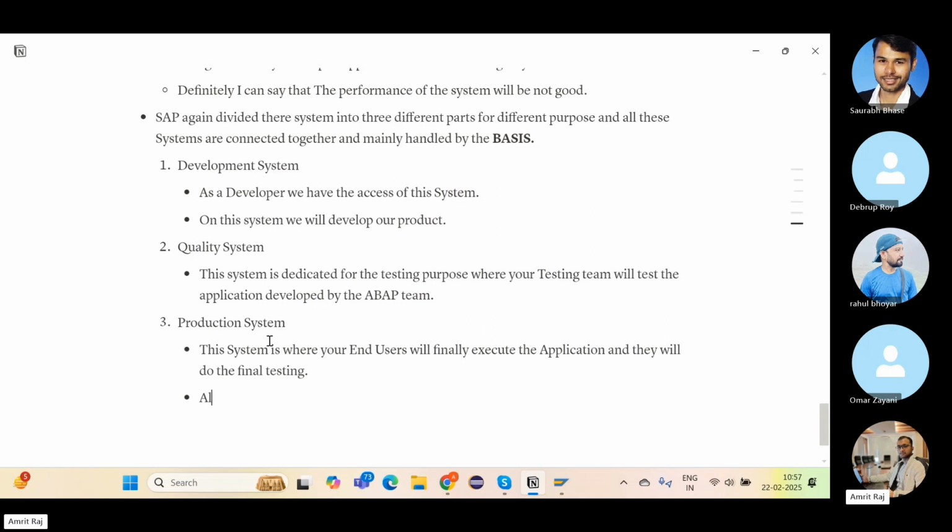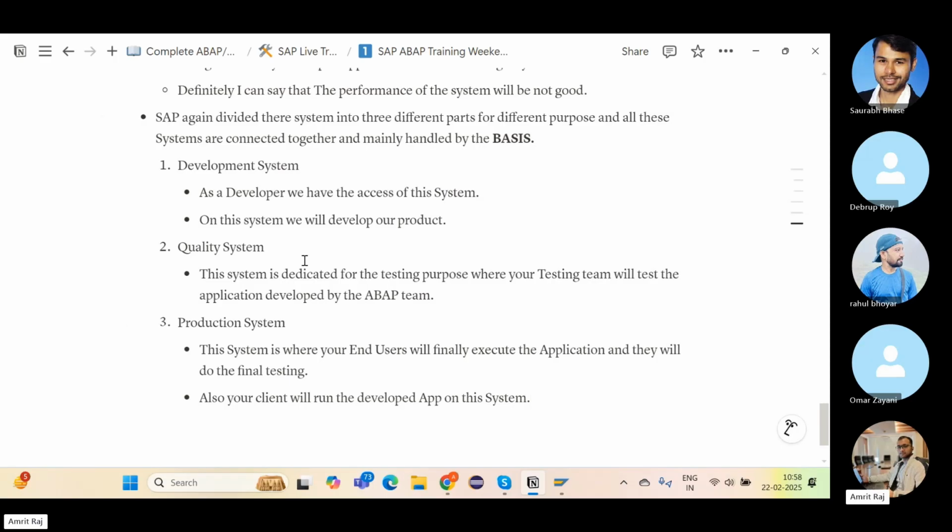Also, your client will run the developed app on this system only. Three systems are dedicated to three different purposes: development, quality, and production.